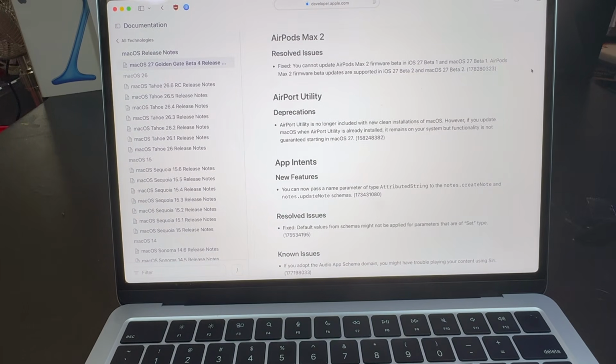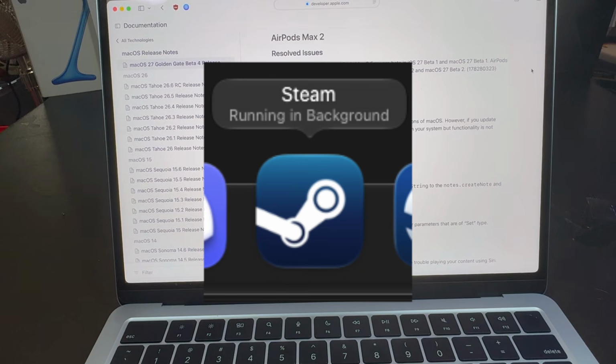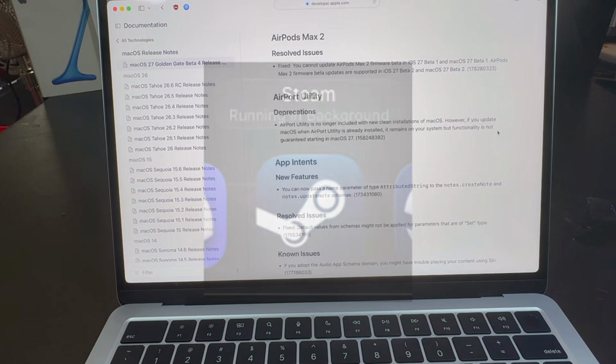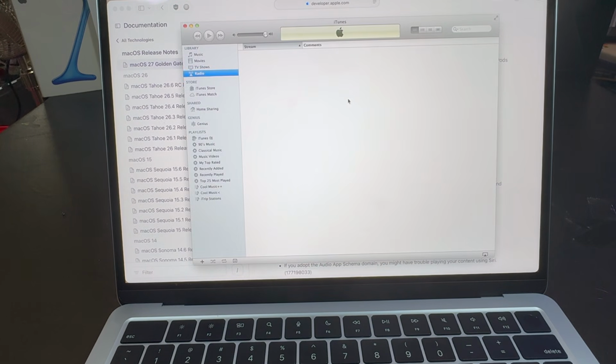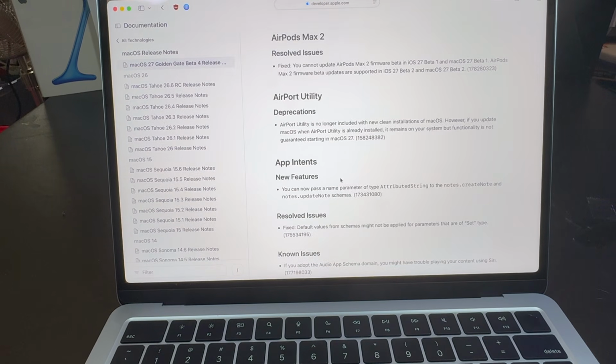I hope they eventually find a fix for all the times that an app has closed and it still says it's running in background, but I can't stop it because I already stopped it. And it just doesn't feel like it. Sometimes it doesn't even have the dot under its icon. It just says that it's running in the background if you hover over it. I mean, even iTunes does it. If I just don't focus on the app, after a minute it'll say it's running in background, even if it's actively playing music.